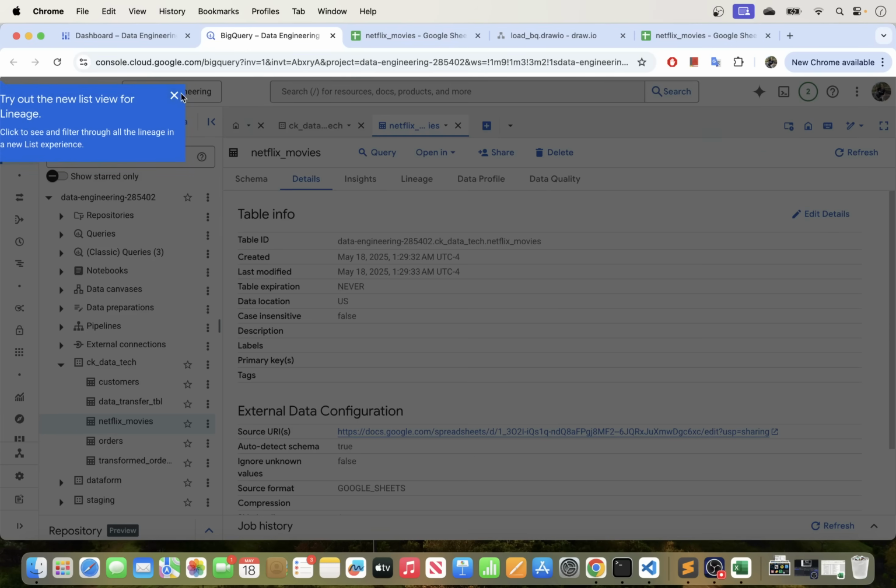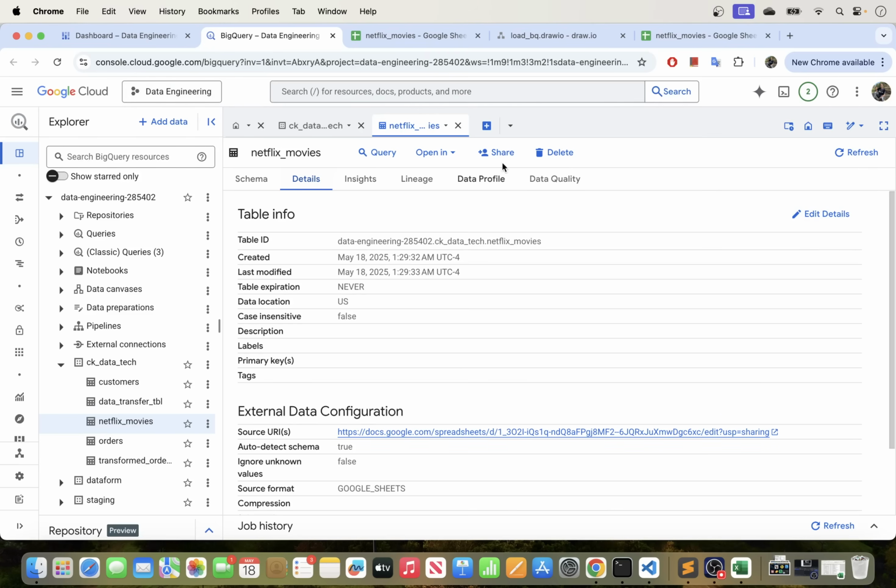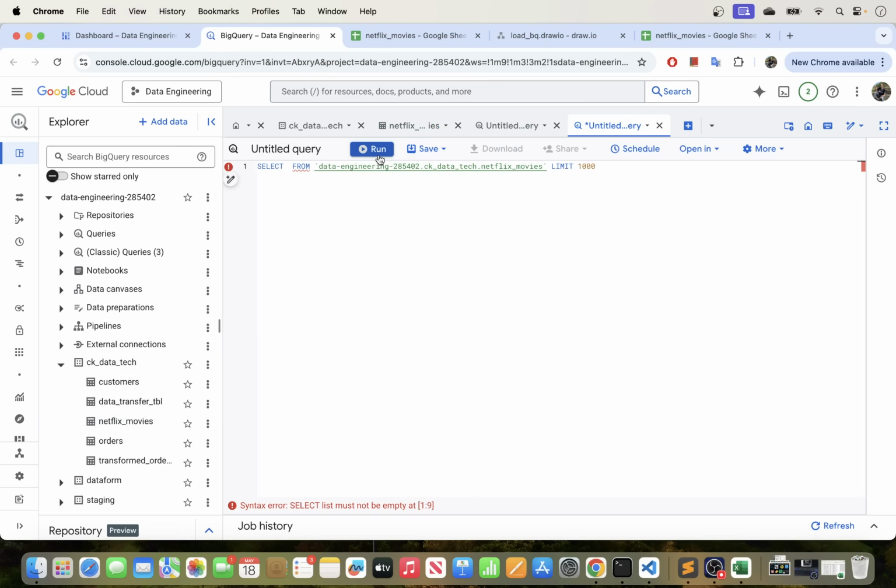So to do that, what you want to do is basically just open a new query editor here if you want, or you can basically just select the table here and hit here where it says query, and now you can see that we have this table here pre-populated for you.